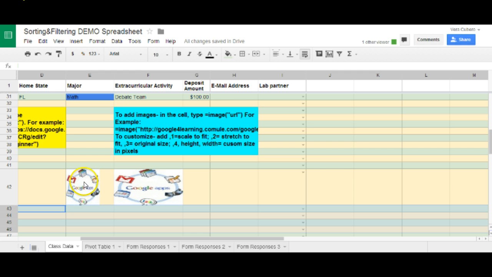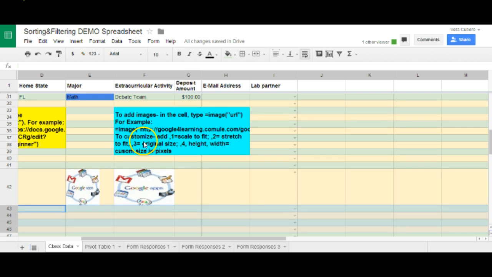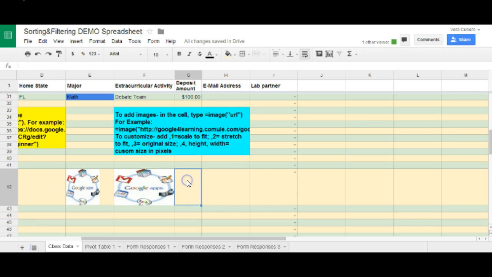And notice this one also stretches this way, but it's always going to have some empty space here. The extra space in the cell will be left empty, where this one will stretch to fill the whole cell. So you just have to decide which way works best for your image. Another way to do it is the original size, which a lot of times can be huge. So we'll try that way.